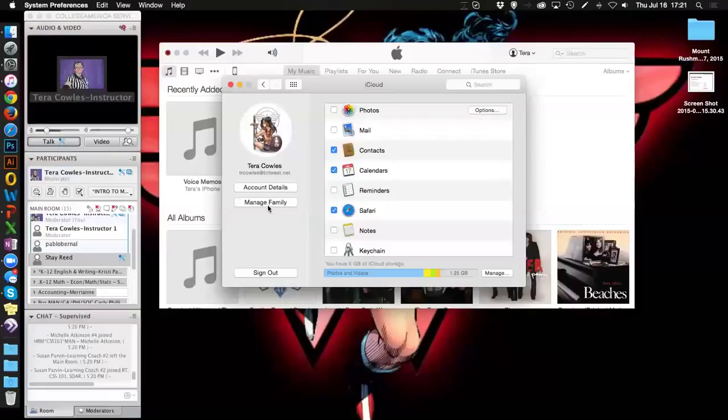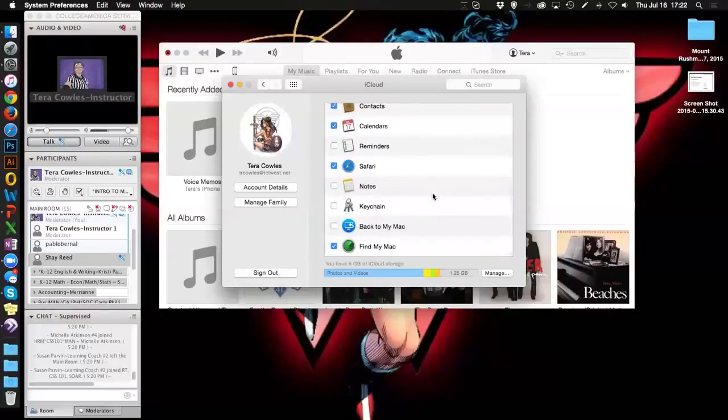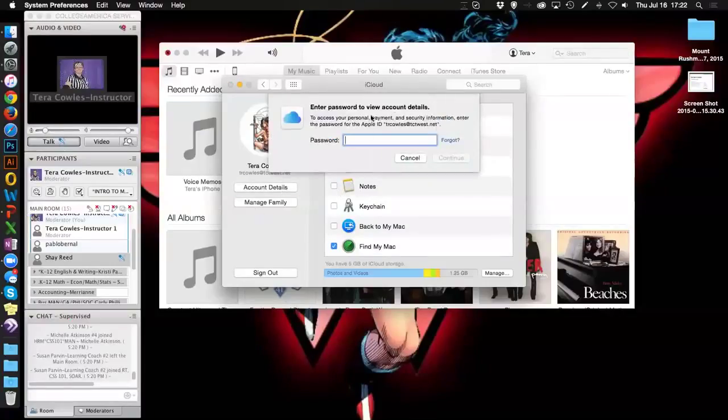Now, recently, go ahead. If it's asking you for a password, you use the password that's for your computer, or it will ask you for, like this one here.